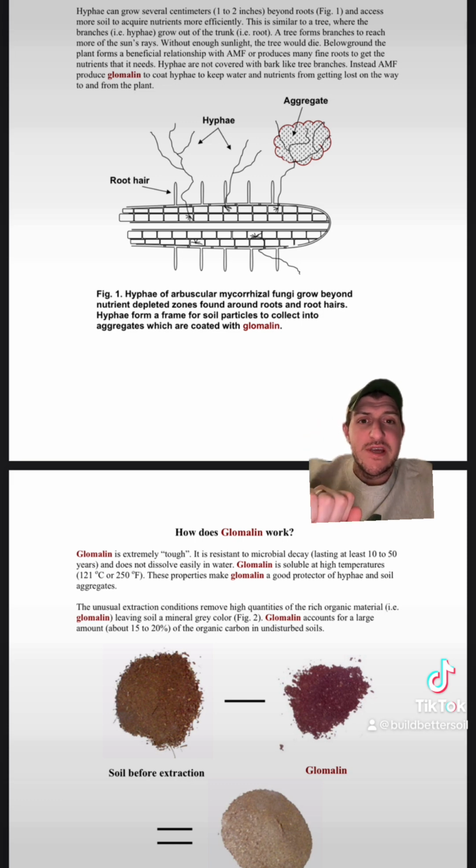And at the bottom there, you'll see when glomalin is removed. So I think they heat it up to remove it, if I remember correctly, it goes on to further explain this in the article. But they heat it up, and it is essentially just like sand. So that's what's left. So why is glomalin important?